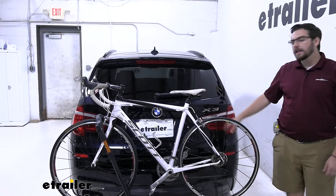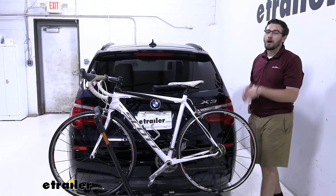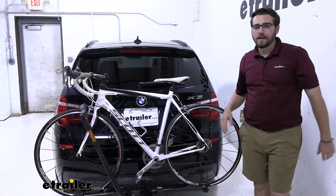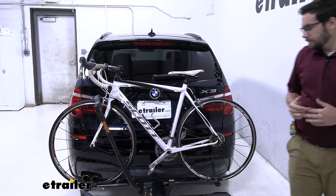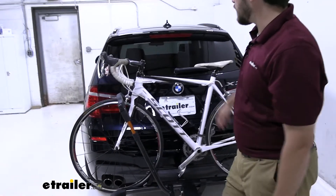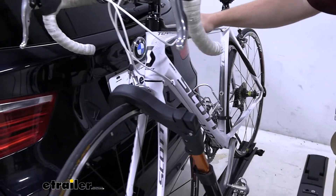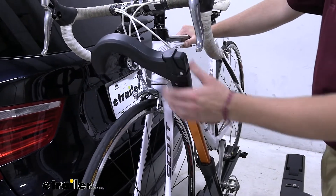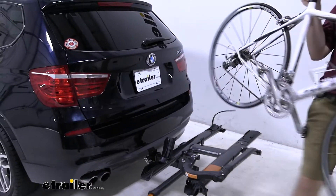There is going to be just a little bit of visibility hindrance, but we have good spacing so the light is still going to be seen. When we hit the brake, you're still going to get a lot of red, and people are going to know we're stopping. To take the bike off, we just want to make sure we're holding onto our bike — we don't want it tilting or falling. So we simply press in on our lever, walk it right up, out to the side, and walk the bike off nice and easy.